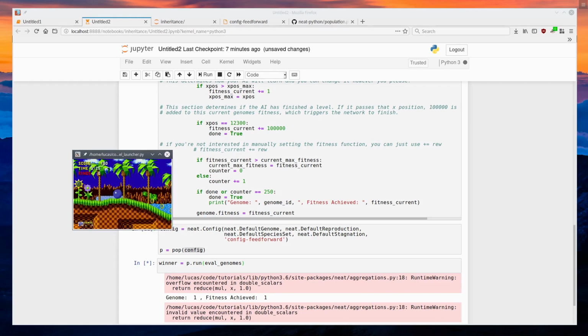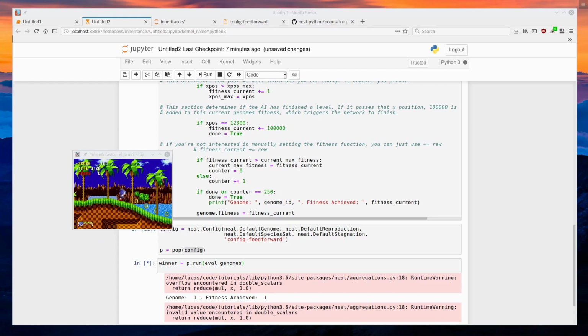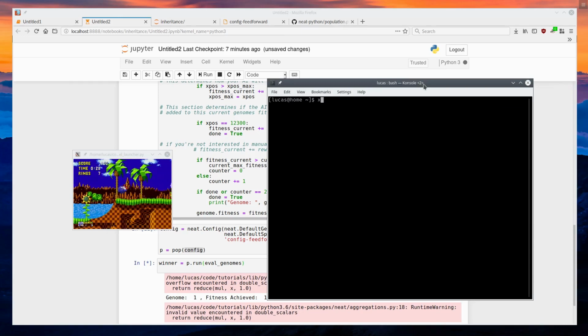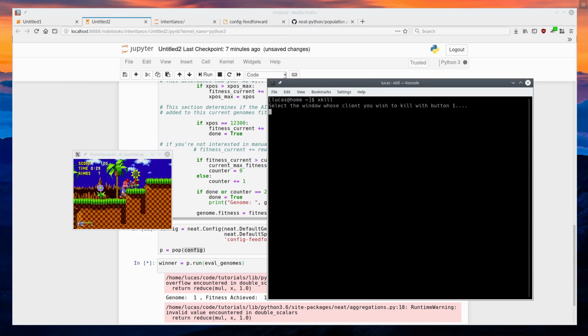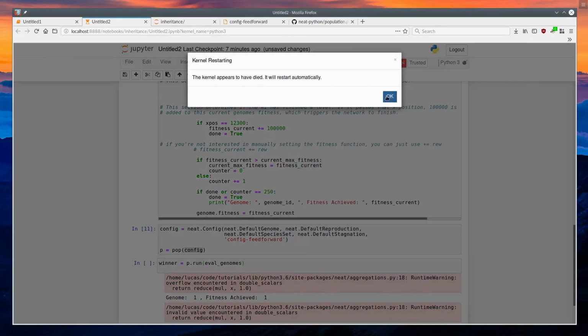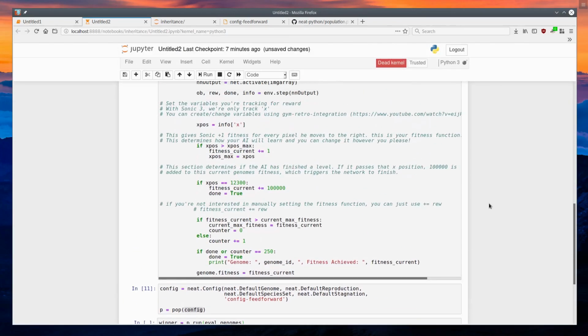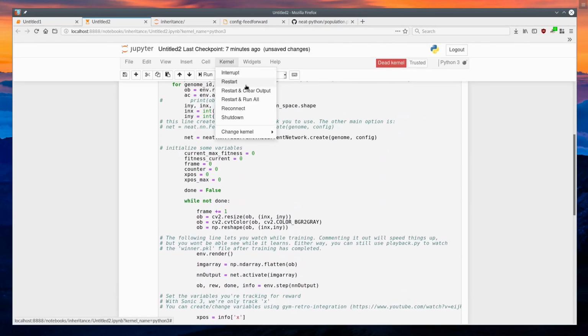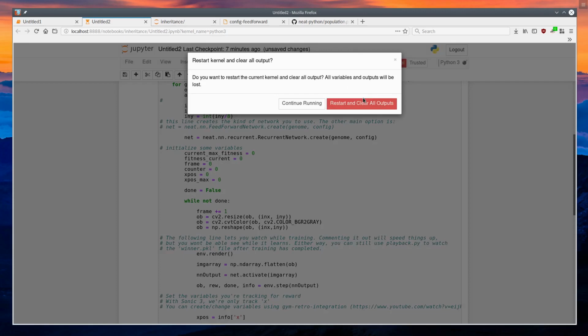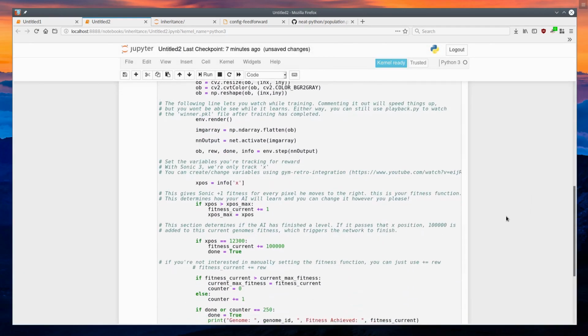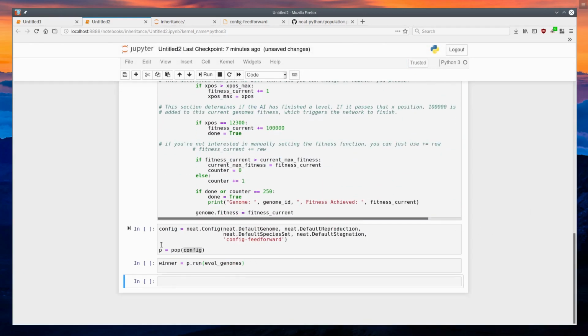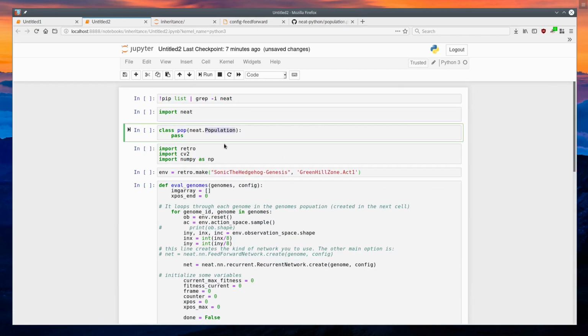Okay, so unfortunately you can't stop it. The only way that I know how to stop this is by running xkill, which is definitely not a good way to do this. Boop. Which explodes the kernel, but it's fine. We will restart. Okay, so what I've shown you now is that pop has replaced population. That's all we've done.